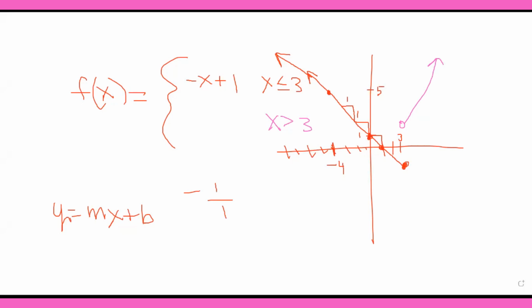So again, we would just check the slope. So it looks like here, looks like we're going over 1 up 2, or up 2 over 1. So that would be a 2x, or our slope of 2. We know it's positive and it's slopier, I always say, or a greater slope because it's more steep, more slopey. So that would be a greater slope of 2, up 2 over 1, looks like. And then I need to know my y-intercept. So I could either plug in some other points. Let's say here we have 4, 5.